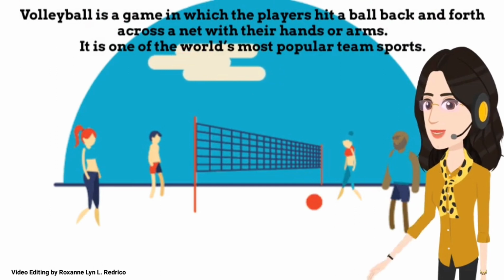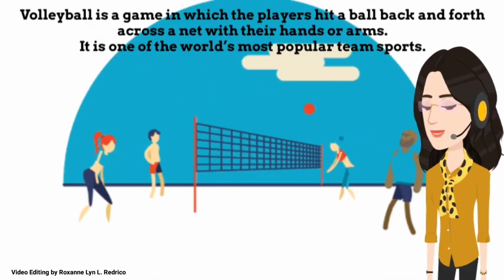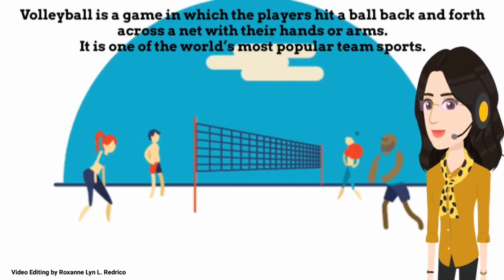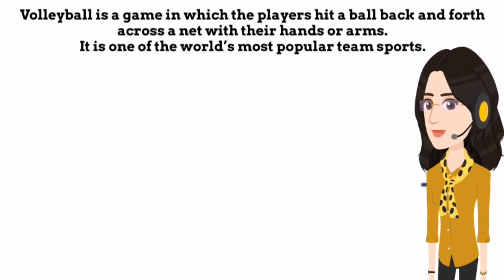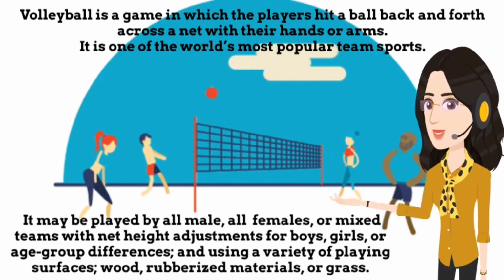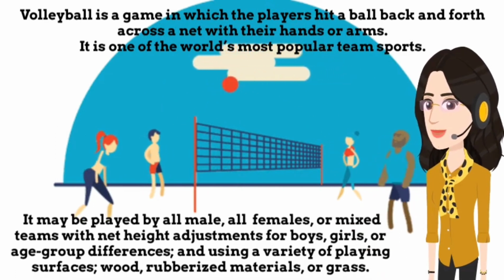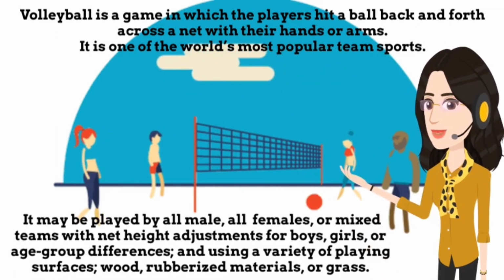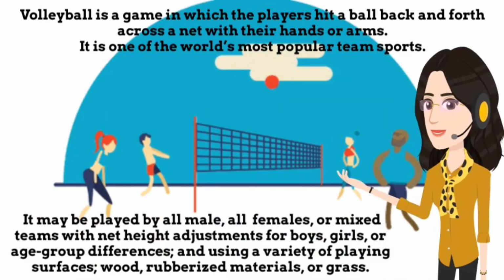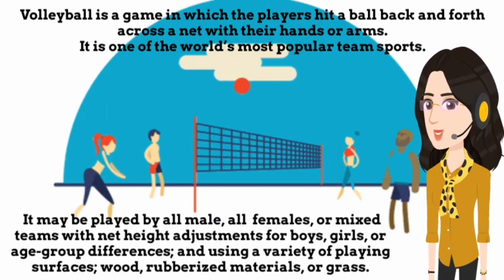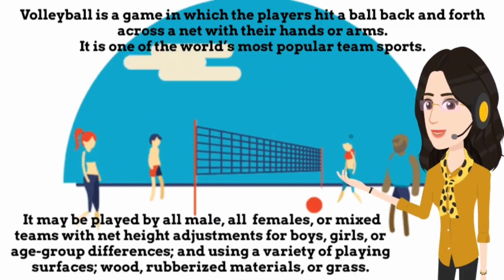Volleyball is a game in which the players hit a ball back and forth across a net with their hands or arms. It is one of the world's most popular team sports. It may be played by all male, all female, or mixed teams, with net height adjustments for boys, girls, or age group differences, and using a variety of playing surfaces, such as wood, rubberized materials, or grass.